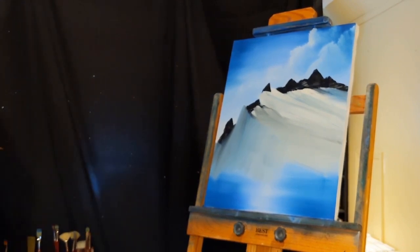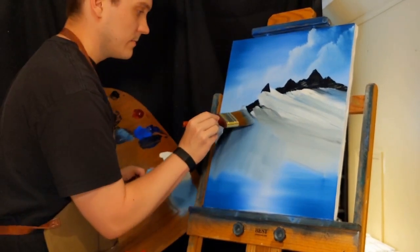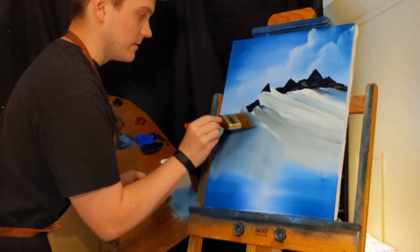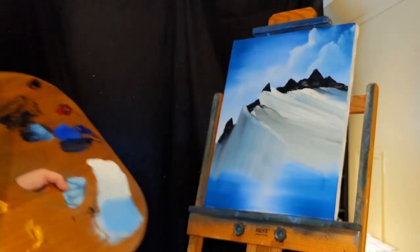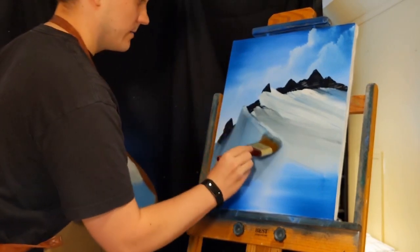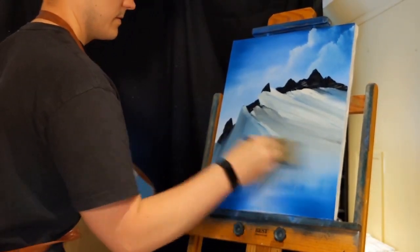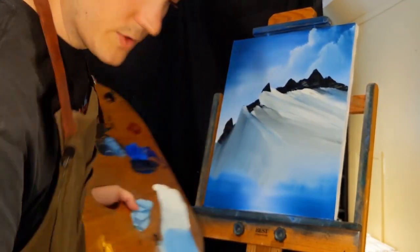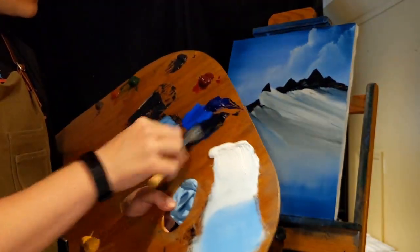Alright. Grab some white again. And I believe what we did, that's all he did. And then he went down this way. Something like this. And then we put another little hill. I'm gonna need some more black, some more blue here.